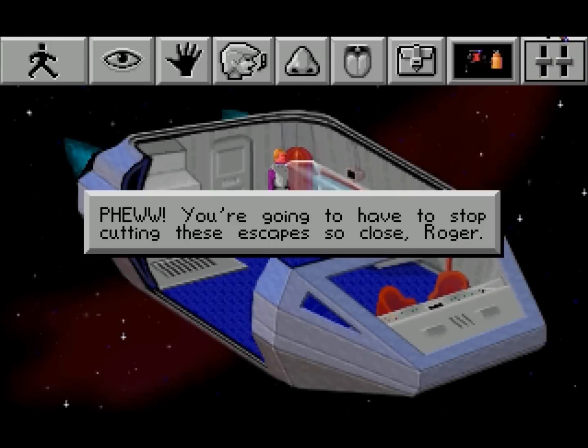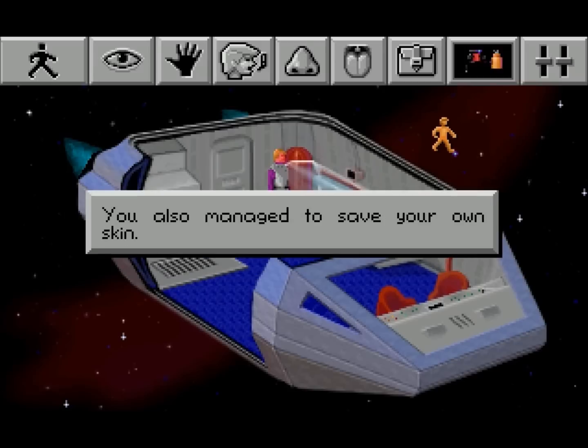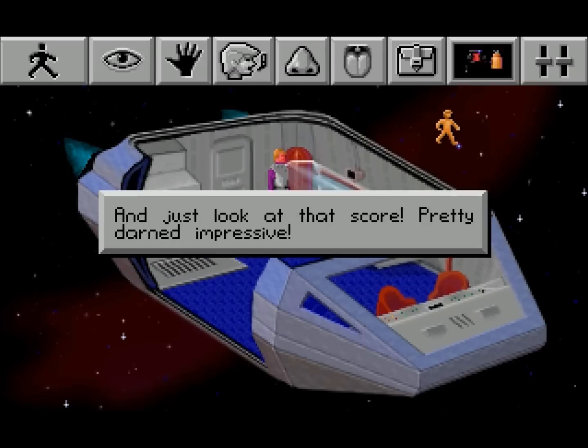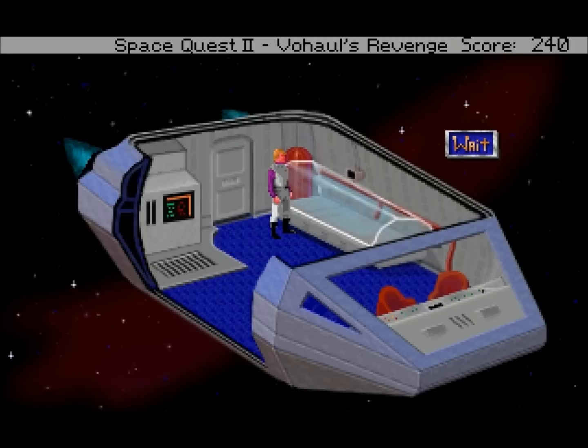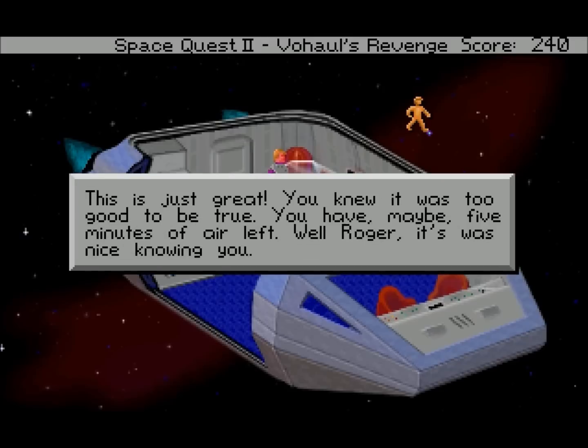And we did it again. Phew! You're going to have to stop cutting these escapes so close, Roger. Well, you must feel pretty good right now. You've stopped Vohaul from carrying out his threat of salesman infestation, ultimately destroying the Twisted Scientist himself. Yes, I did this time. You also managed to save your own skin. Yep. And just look at that score. Pretty darned impressive. 10 points off. Suddenly, a warning signal draws your attention to the front oxygen meter. It reads low and dropping fast. This is just great. You knew it was too good to be true. You have maybe 5 minutes of air left. Well, Roger, it was nice knowing you.